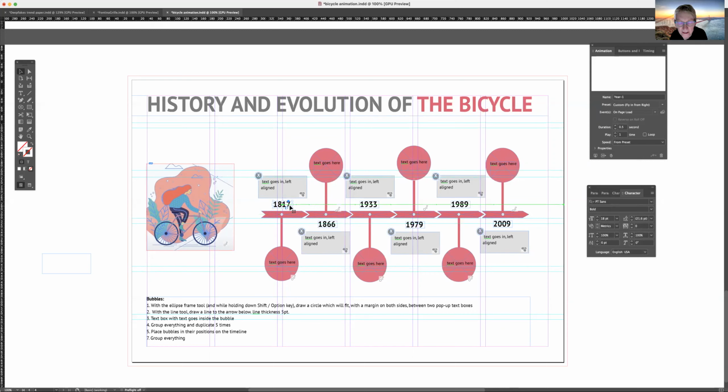The next item were the years, which were named year, and we are still in the animation screen. So the years were year-1, year-2, etc. The preset was flying from the right, okay? And so after completing all the animation for all the years, we made sure that we extended the motion path, the green, to the edge of the right side of the page.